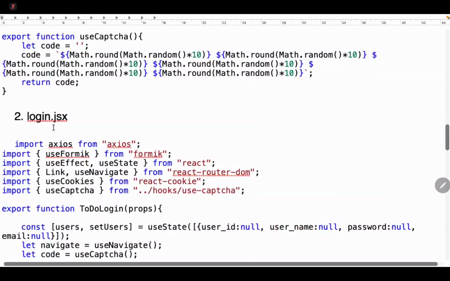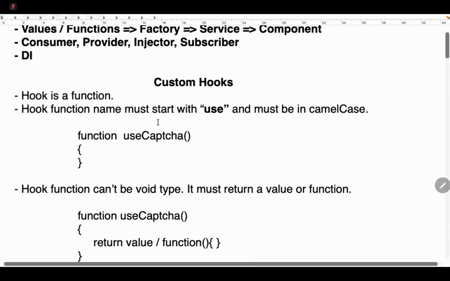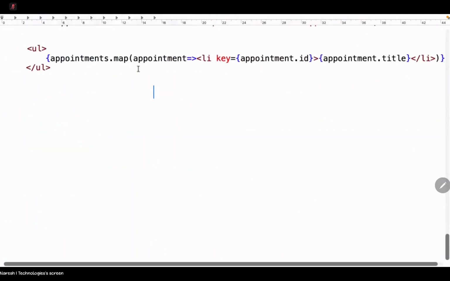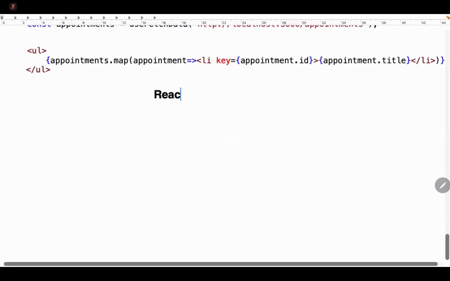Custom hooks, you have seen how to handle them. Now you need to learn the built-in hooks and how they are used. React has built-in hooks. What are the React built-in hooks and how to use them? We'll see that tomorrow. In tomorrow's session, we will learn all built-in hooks with examples. useEffect, useState, everything we will learn step by step, one by one. And we will implement them in our to-do application.